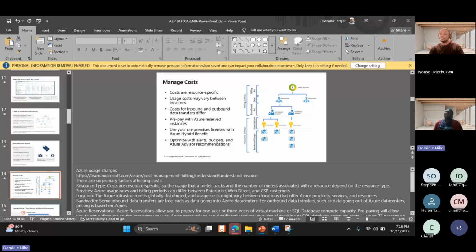When you are buying or deploying, inbound data into Azure is usually free, which means data that comes inside Azure is completely free. Outbound Azure data, which means data that goes out of Azure to another cloud service, costs money. For example, you are streaming videos from Azure to users.